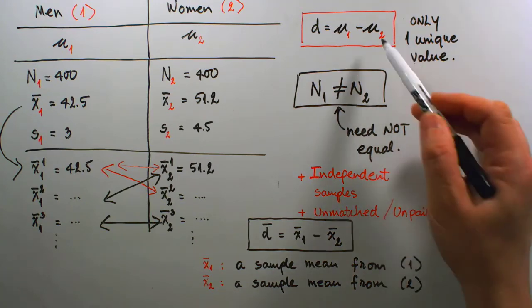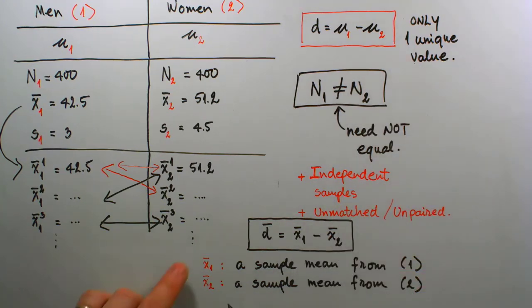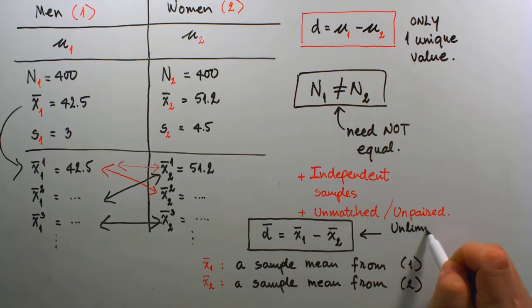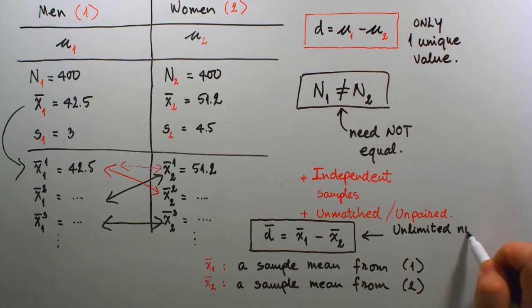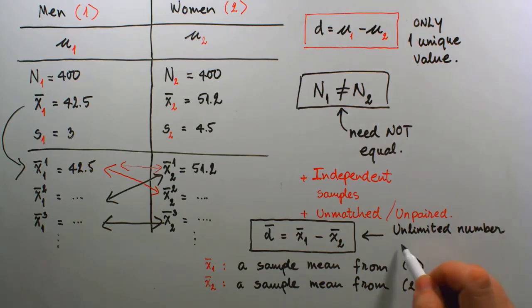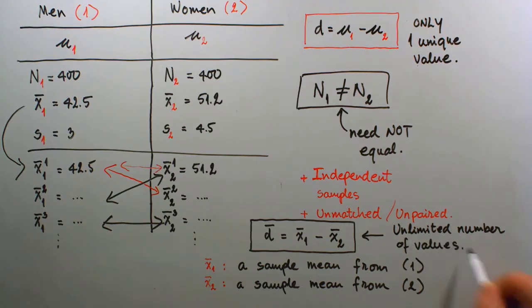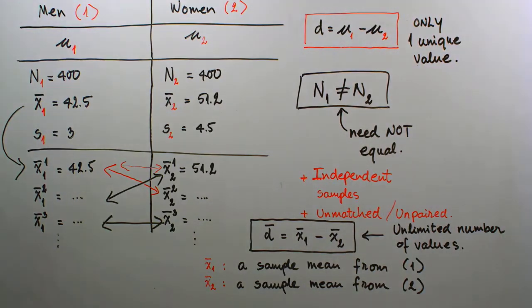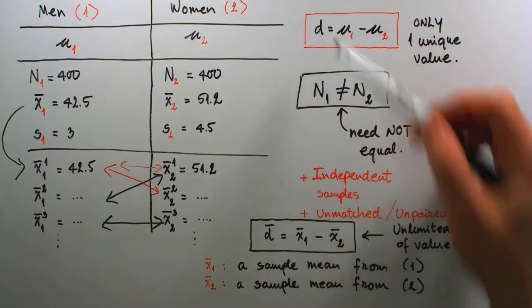And then the same way here, but this d bar, in the way we define it, we can just pick any sample mean from population 1 and subtract any sample mean from population 2. And so in the way I drew my chart earlier, now I can guarantee that we have an unlimited number of values for this variable. So this is more like a variable now, whereas this is one unique value if we know it. So that's the major difference between d and d bar over here.